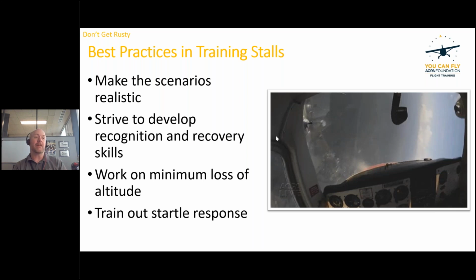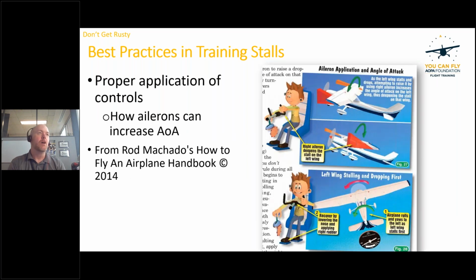And then finally, train that startle response, just like Dave Hirschman was showing in that video. By the way, that video is linked on the handout, so you can go check it out later. When that nose is pointed down at the ground, the pilot's reaction is going to be to pull back. But in reality, when you stall nose down like that, you actually need to reduce back pressure. You've got to let the airplane speed up and gradually pull it out of that dive. So we want to train out those startle responses, our natural instincts. We do that by understanding what's going on and then practicing these at safe altitudes, so that we will have the proper reaction if it were to happen inadvertently down low, especially.